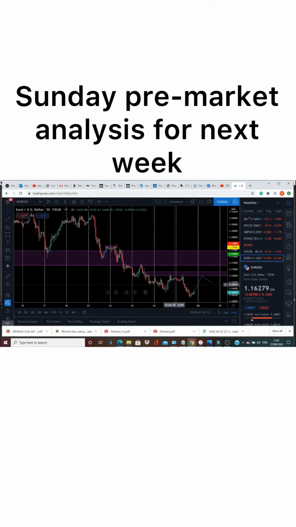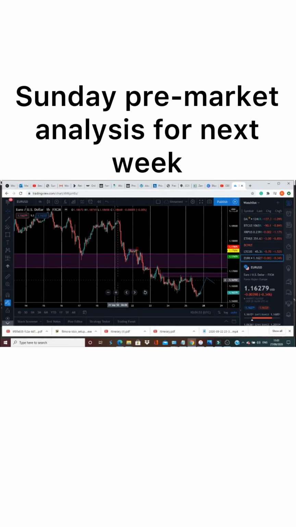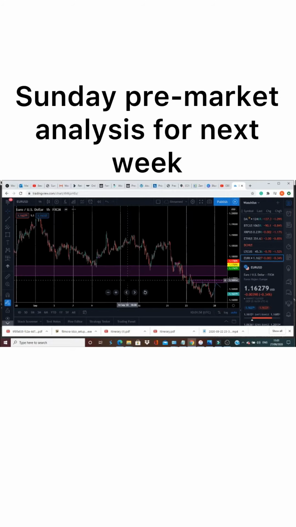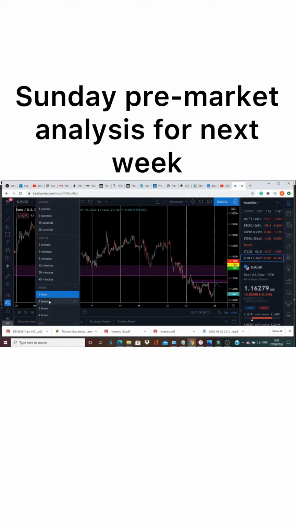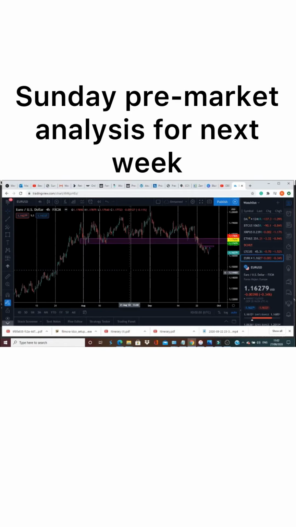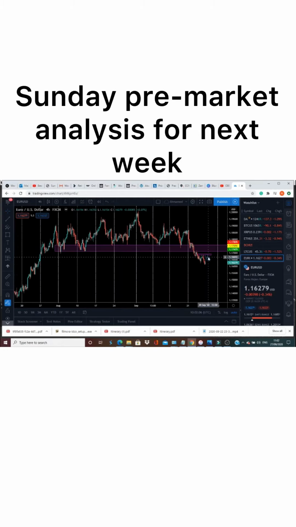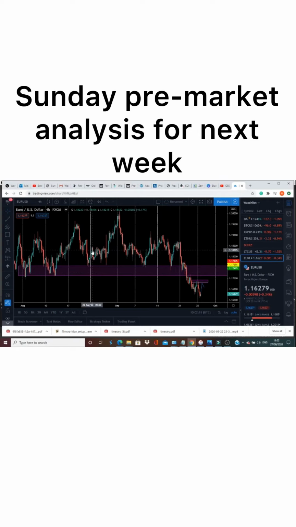But basically, right now it's just all about waiting. We just want to see it go up and then come down. And fundamentally, we can see that there's a lot of strength coming into the US dollar. So we could probably see a reversal on this pair. Even if you don't see a full reversal, we should be able to get a few pips around here to the downside. So we'll just keep watching. But these are the two pairs which are of interest to us.